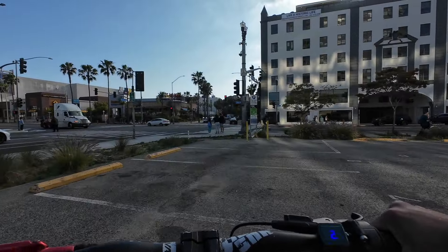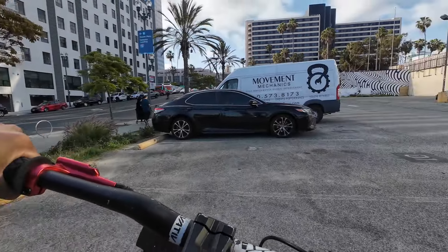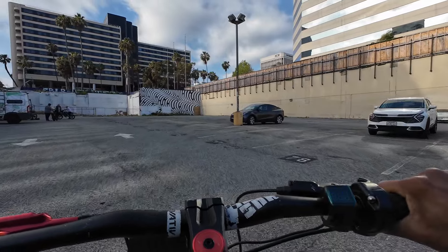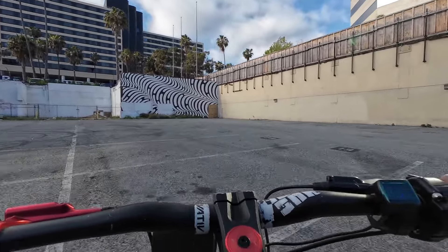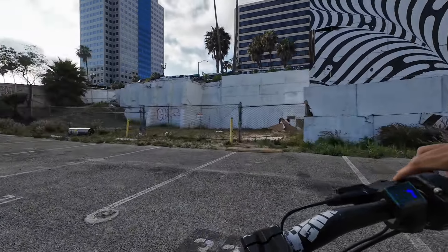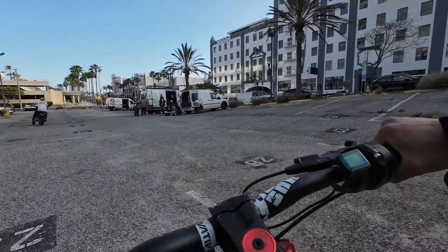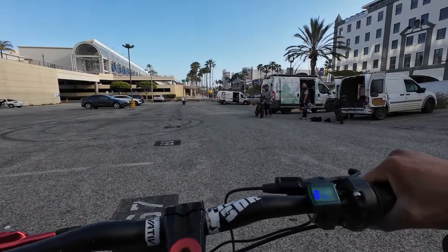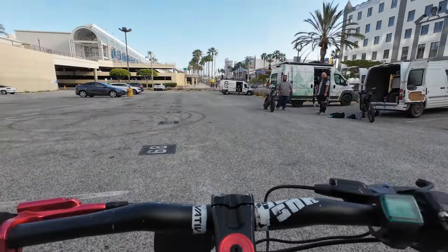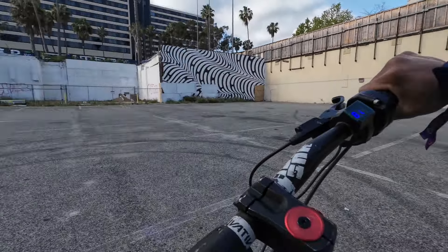But the bike is comfortable. There's some space in this parking lot — let's see if we can pick up the speed a little bit and hit it. I'm pinning it. It does pick up speed but slowly and gradually. This is a nice bike to cruise on. It's so low — my knees are bent near the ground, and I'm a short guy. I'm five-six and this bike is so fun.